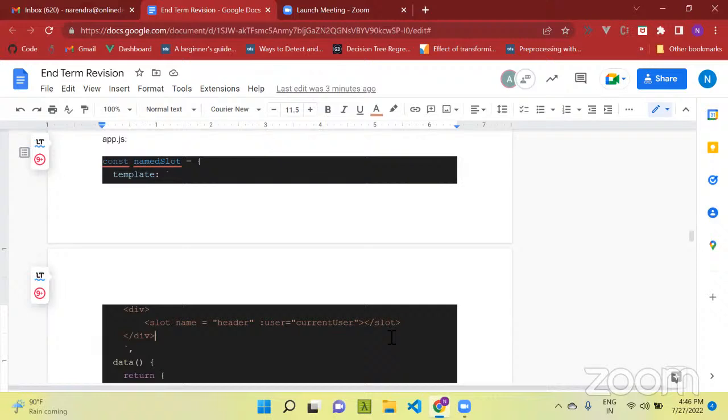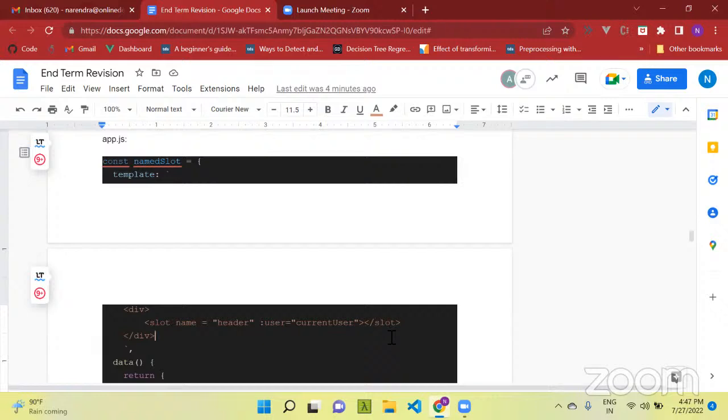So when you are compiling the parent, the HTML that will be put inside the children will be compiled in the parent. After the compilation, it will render the HTML, and then that HTML will be put inside the children's slot.